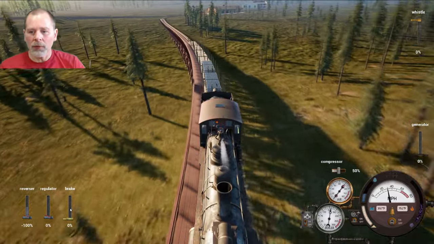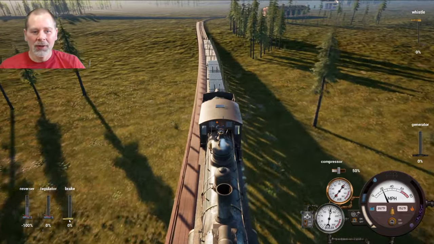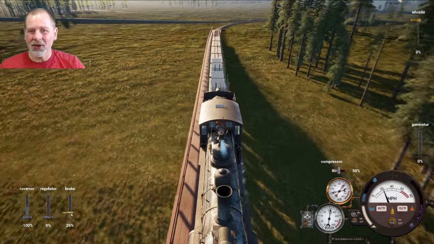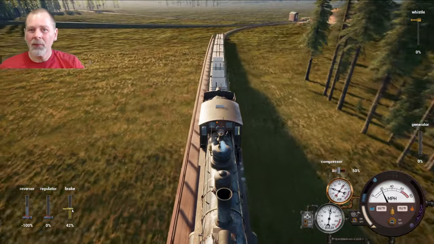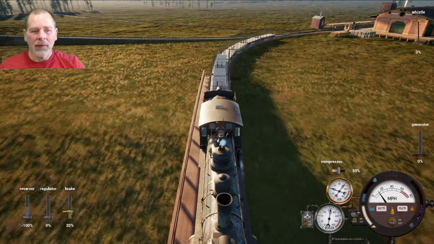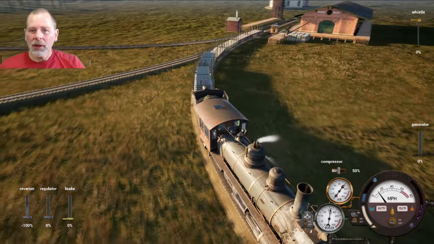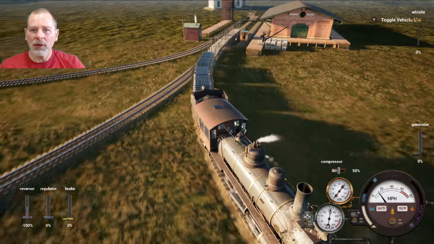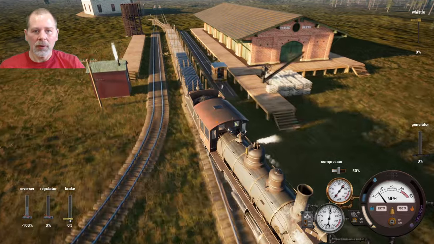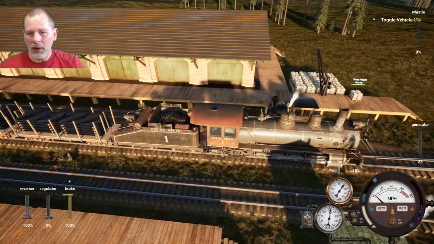Alright, and then we're going to want to brake before we get to this. Yeah. We definitely don't want to be going 40 when we hit the bottom of the bridge. Definitely not. Okay. Let's see, we can come around here. And then I think we just need to get past this one switch here. And we're good. Go. Brakes. There we go. Alright.